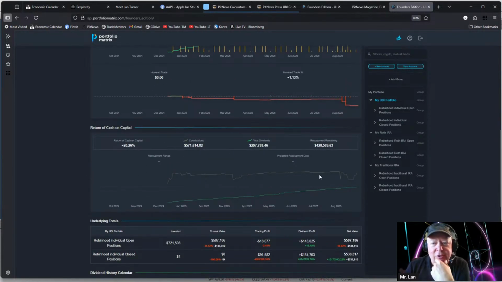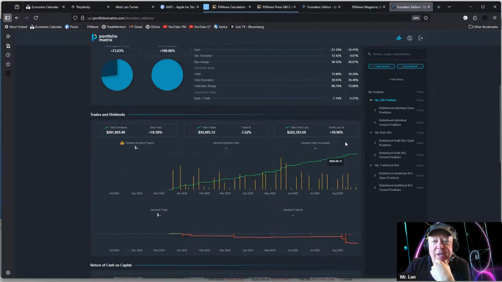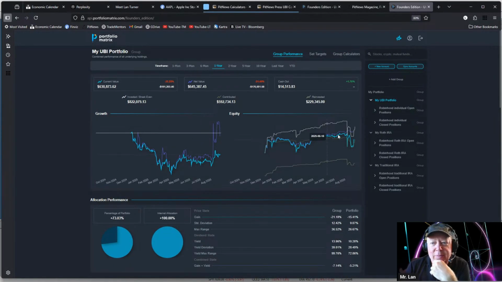And it draws all the little charts for you, shows you all of your income, has it all calculated out for you. It shows you the ranges. It shows you all of your profit and losses, and it charts out each one of your current value, your net value, your cash out, your invested break even, your contributions, your reinvested. This shows you your growth side. This shows you your equity side. Shows them side by side. Yeah, it takes all the fun out of it. You can't go to your spreadsheet and create all these little charts because they're all made for you already. All right. So if that's a thing you like, this is going to be a great little tool for you.